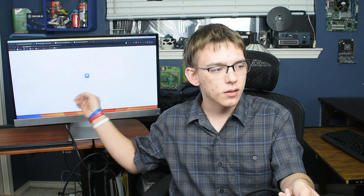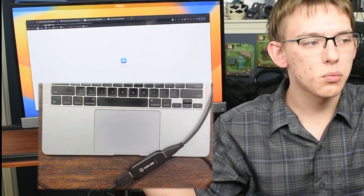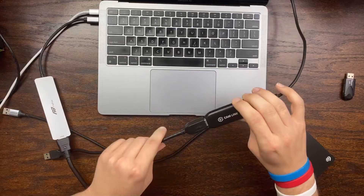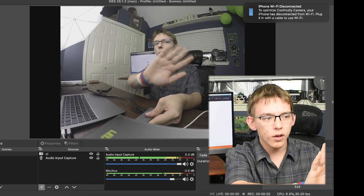Within a few seconds the video shows up on the external monitor, and if I move something on my MacBook it also moves on that screen. Now I'm going to be a bit more adventurous and plug in my Cam Link 4K, which has a 1080p 60 frames per second signal coming from my GoPro Hero 4. We wait for it — and there we go, the GoPro has shown up pretty much in real time, working quite nicely.